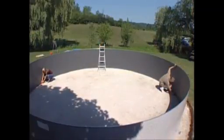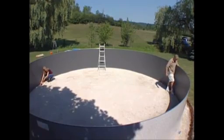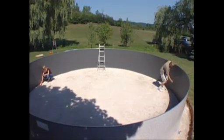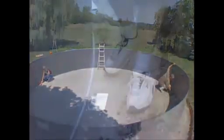It could collapse suddenly. You should also check to ensure that the pool is round. Measure across the pool at each base plate. Each measurement must be no more than 1 inch or 25 millimeters larger or smaller than any others.